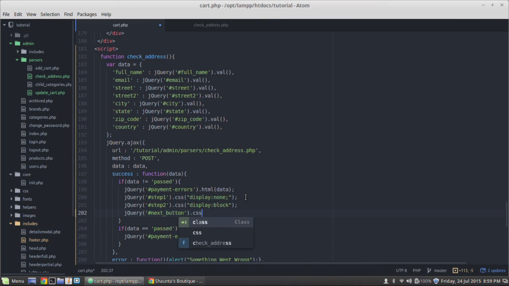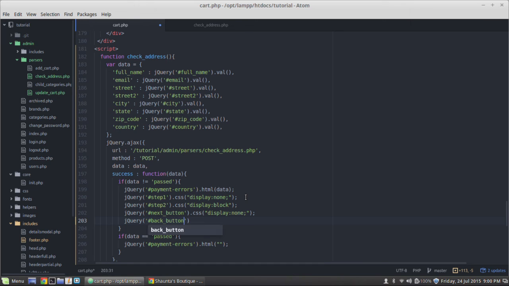We'll set that CSS to display none, and we'll set the back button to display, and this time we're going to do inline block, and we'll do one more, the jQuery checkout.